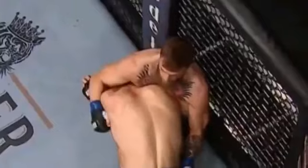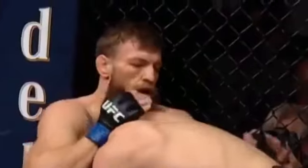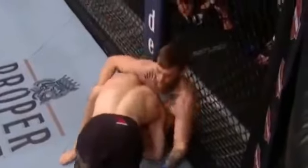Look how good Khabib has done a job of wrapping those two legs up together. This is what he does to everybody he fights. He crosses your legs, and now if your legs can't get away, then you can't get up. You're pinned to the floor. And he's done this better than anybody. He elevates and straightens your legs out.